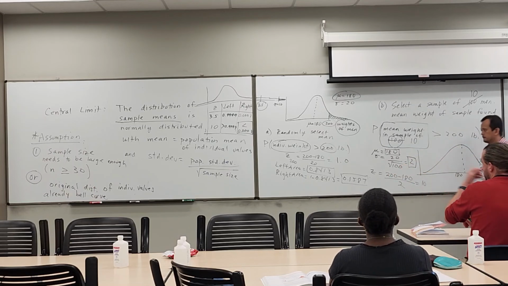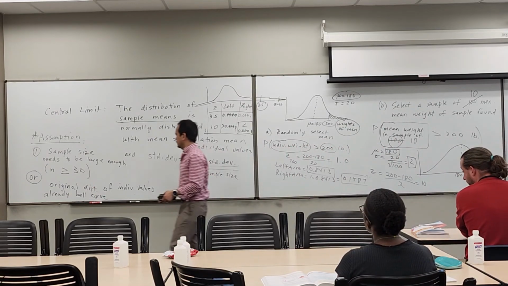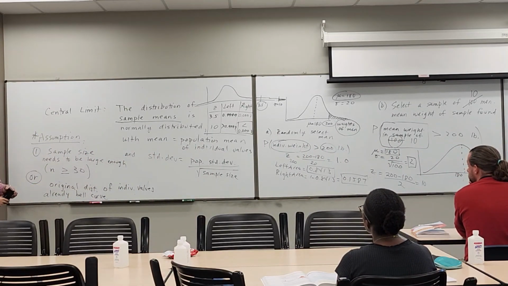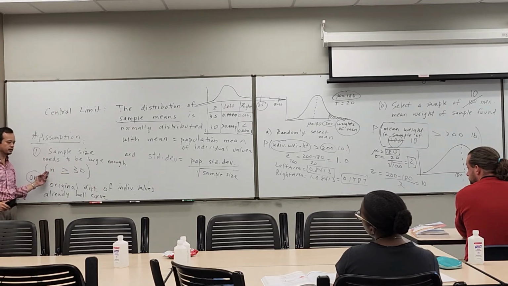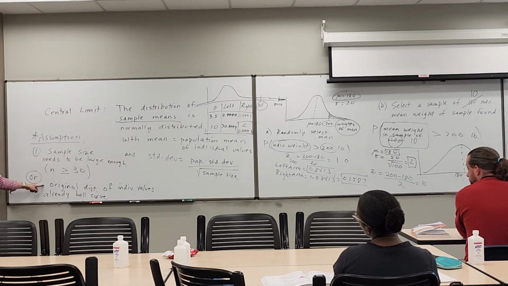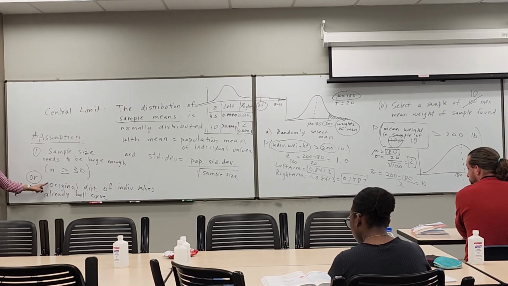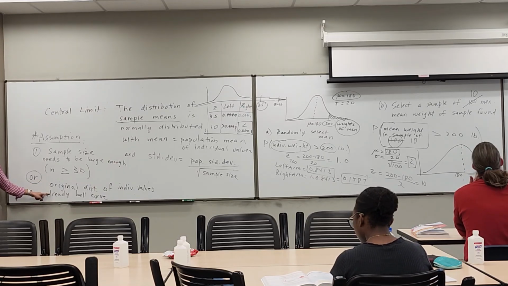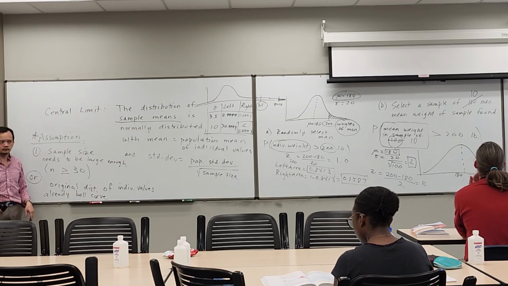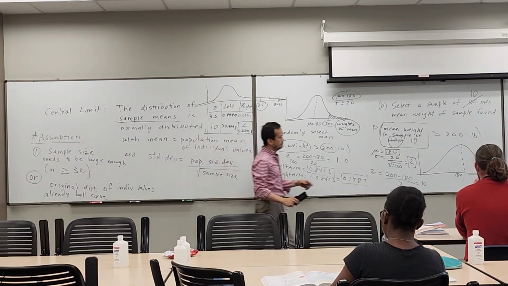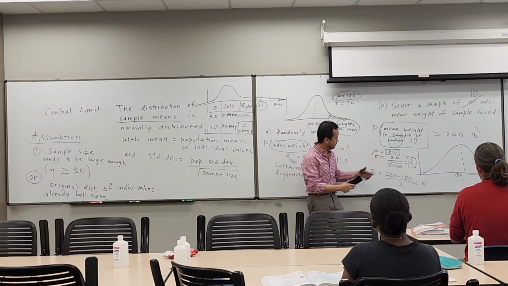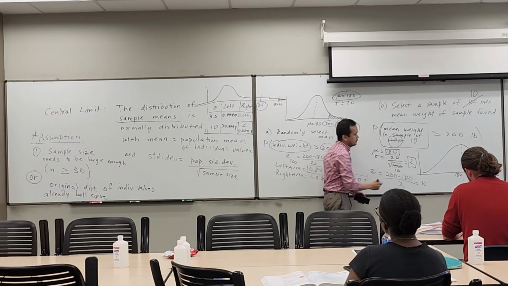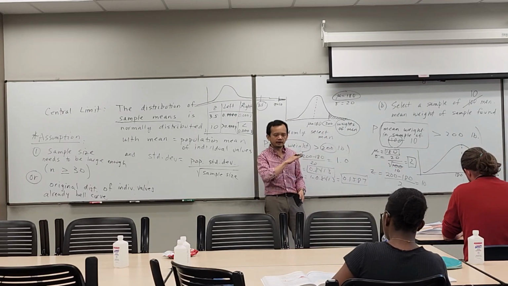Because your second part is met, the original distribution of individual values is already a bell curve. Yeah, very good. So as long as the assumptions are met, and either one of these two can be met. In this case, the sample size isn't at least 30, but the second assumption is true, which is that the original distribution of individual values or weights of men is already a bell curve. Because of that, you can still use the central limit theorem and use the exact same steps, where the mean is the original population mean, the standard deviation is that divided by the square root of n, which here will be the square root of 10. And then everything else is the same.